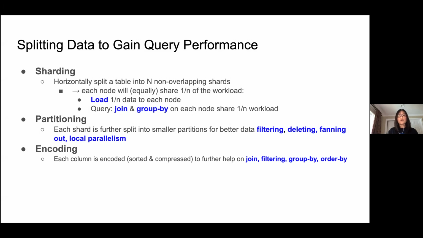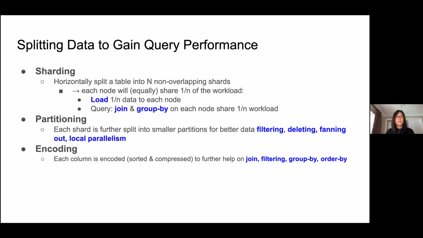So technically, each node equally shares 1/n of the workload. When we load the data, the first benefit is that we just load 1/n of the data into each node. And on the query side, if we split the data correctly, then we can join or group by on each node only. We don't need to move the data around.